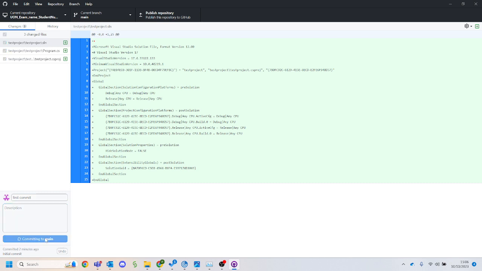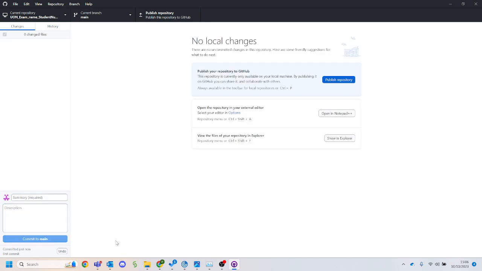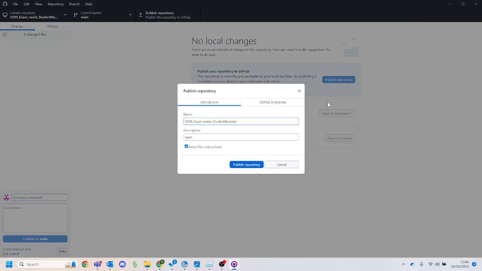We're just going to hit commit to main like this, and then we're going to hit publish, and publish basically pushes it up to github.com. So we'll hit publish. We always want to click keep this code private if this is an exam GitHub project. However, it's up to you whether you keep your code private on a sort of different level if you just want your code to be available to other people.